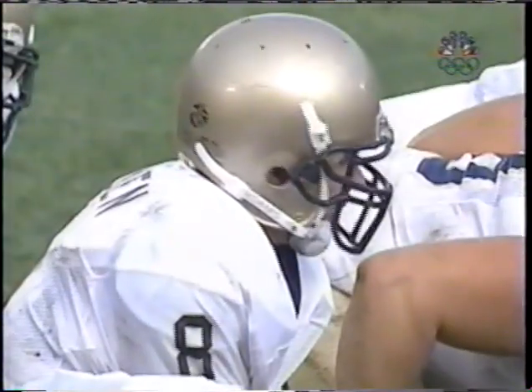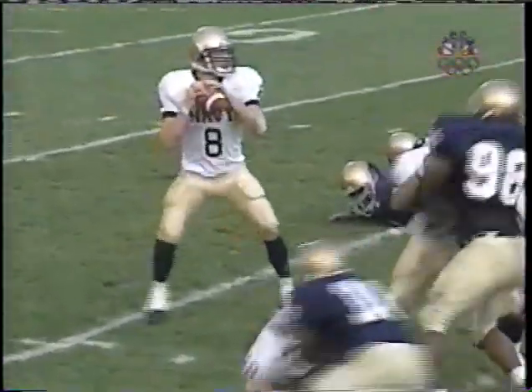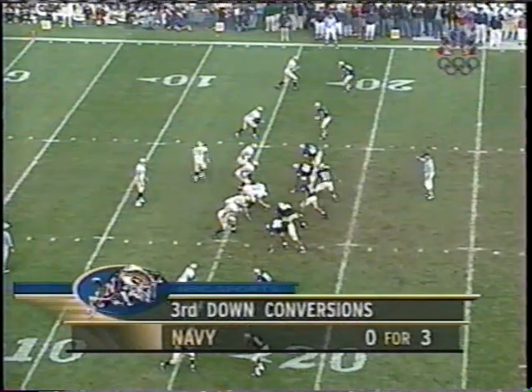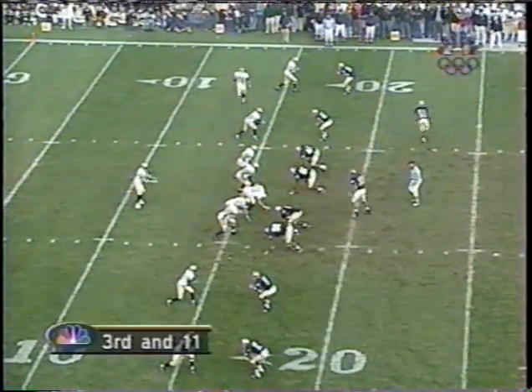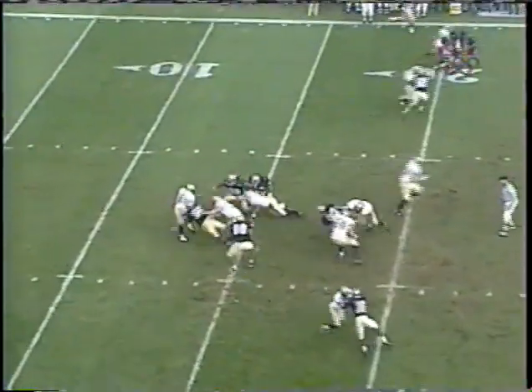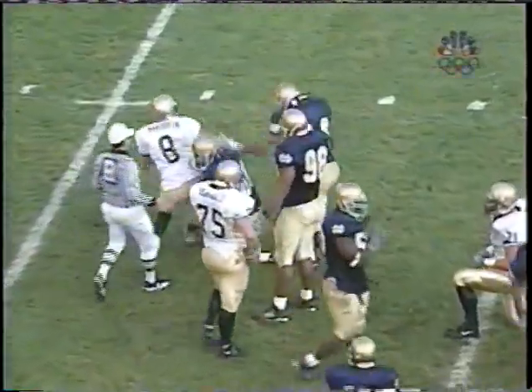Madden looked like he bobbled the ball and then sends it over the head of everyone — intended for Bailey with Walton and Jefferson double covering. They run the play-action, the one long pass they already had was off the option fake. A funny throwing motion. Third and 11 from the shotgun — and he's going to do a quarterback draw that gets nowhere, stopped for a loss by Darryl Campbell. Notre Dame was ready for the draw play from Madden.